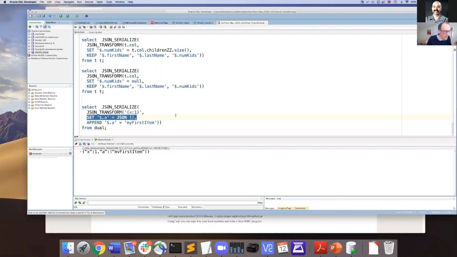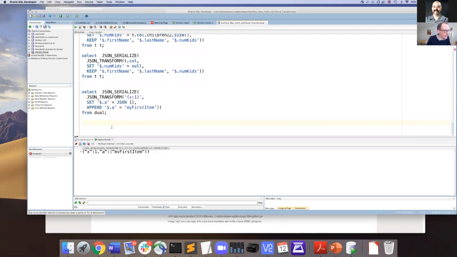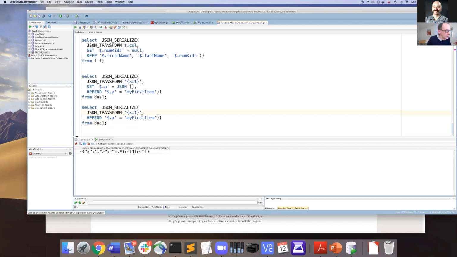So what we're not doing, I thought about this, and I leave this for you to comment on whether you think it's good or not, is this: if I have my object here, which has an X, and the next operation says append $.a first item, I am not auto-creating this array. So one could think of, or maybe do I do this? Create on missing. Maybe I did this. It would be called create on missing. It's been a while since I've done this. Ah, I actually do it. Okay, cool. So this is also working. Okay, I did it. So you don't even have to create your array first.